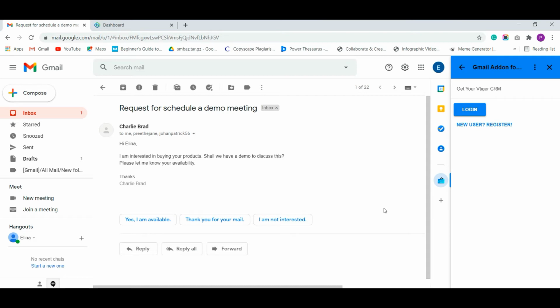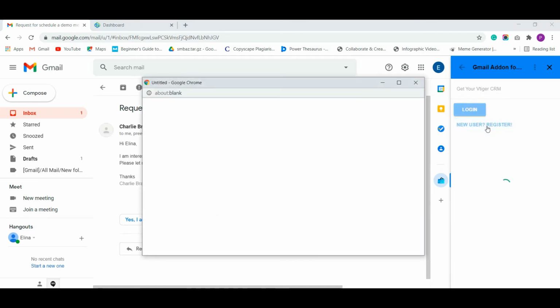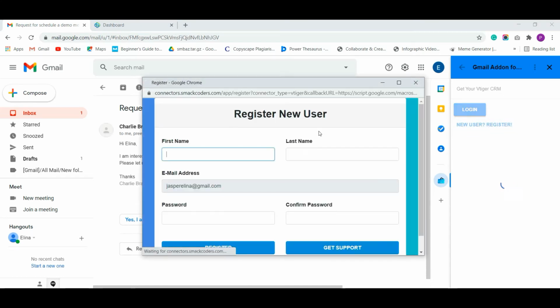Now you have to register with a new username and password on this add-on. So click on the New User Register option. Provide the details here.